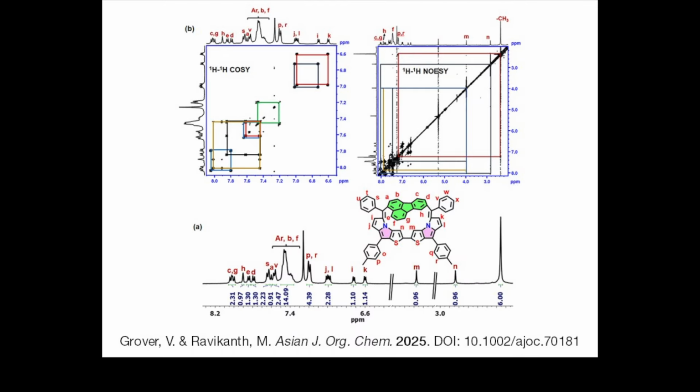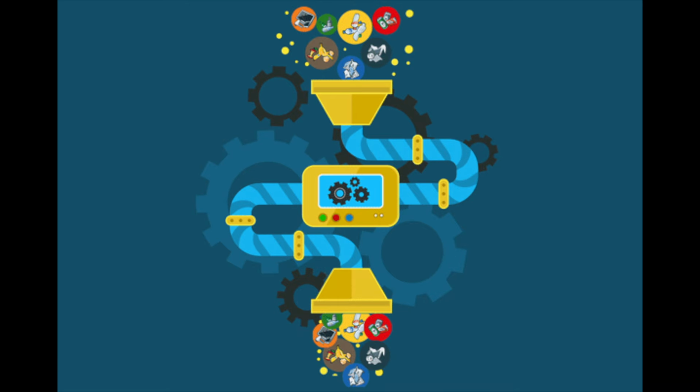a macrocycle with two-dimensional NMR spectroscopy. Basically, if your starting geometry is garbage, every property you calculate after that, structure, reactivity, spectra, is also garbage. You need to get this right. This is where geometry optimization comes in. And no, I don't mean being all that you can be in a 10th grade math class.